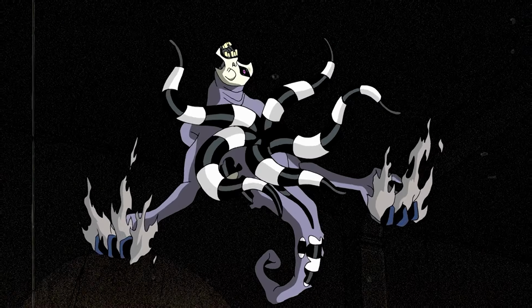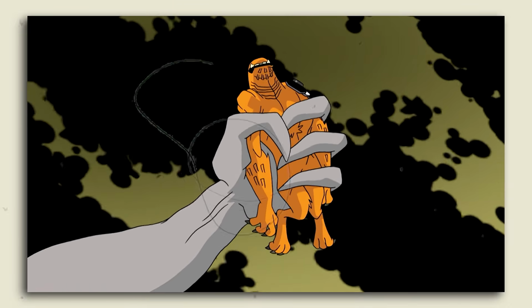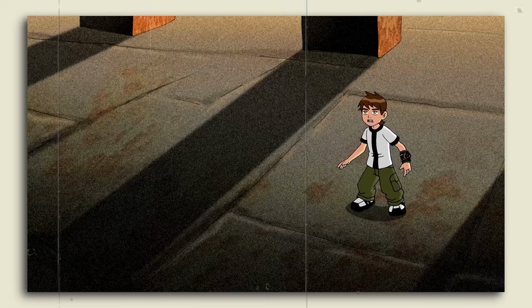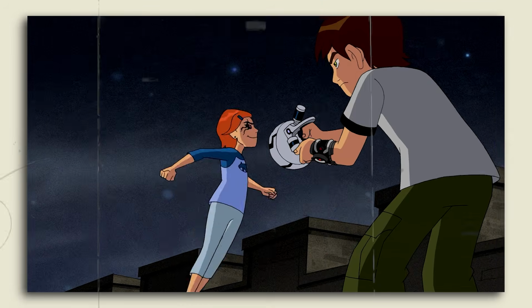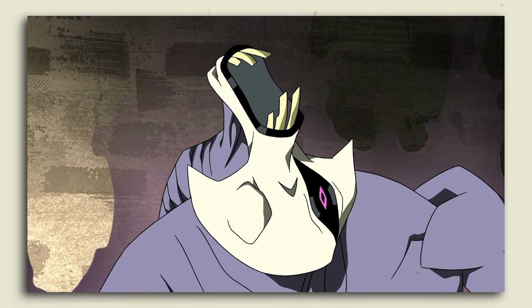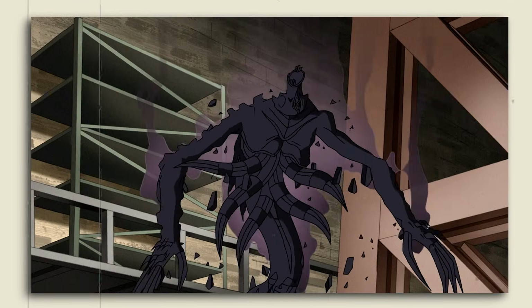Now, we get to the part where Ghost Freak gets out of the watch. Ben was starting to have these weird and terrifying nightmares until Ghost Freak left the Omnitrix and tried to possess Ben's body and take over the world. He even threatened Ben by possessing Gwen and trying to throw her off the building. After a long fight, Ben figured out that the sun is the only way to defeat Ghost Freak and finished him.